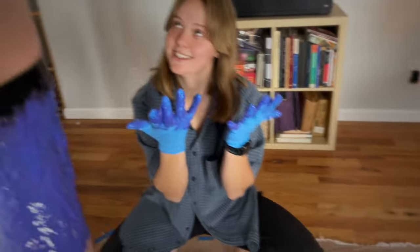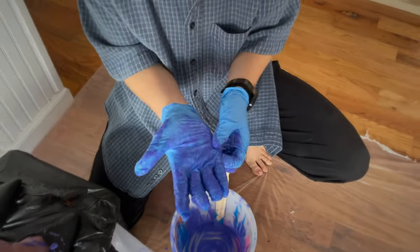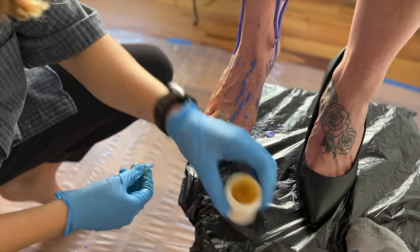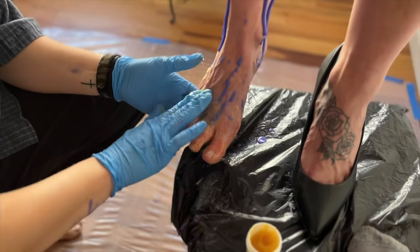My hand, look at this. Get a close up of her gross little hands. What? Oh, I can't even keep it on. It's just coming off. It's okay. Yeah, this is way too much. I wasn't really paying attention. No, sorry, I didn't know what the vibe was. I have never done this before, okay?